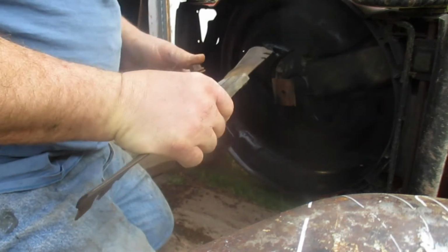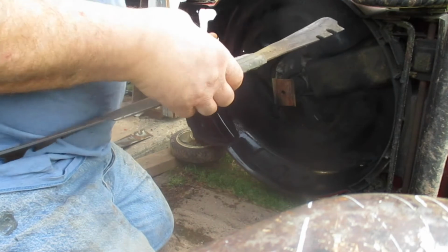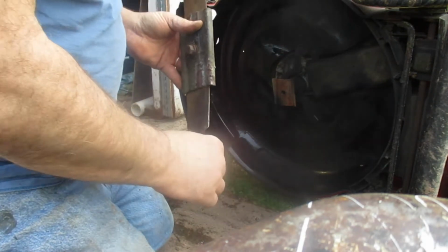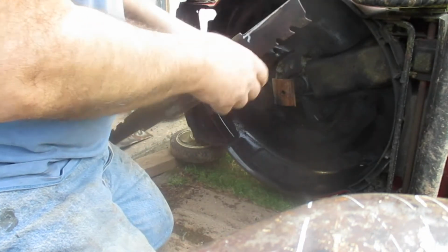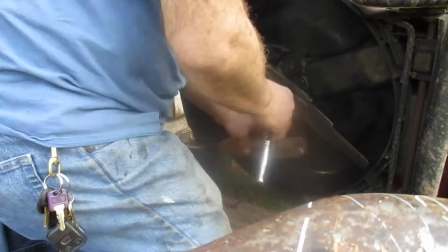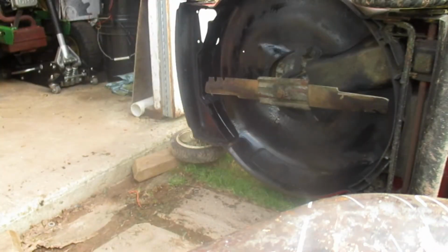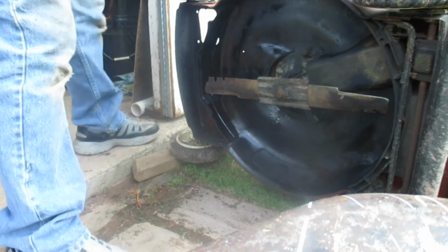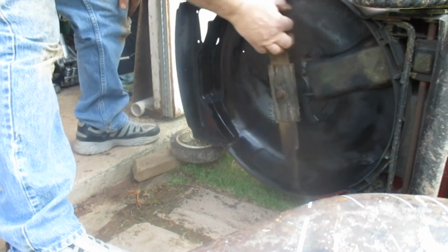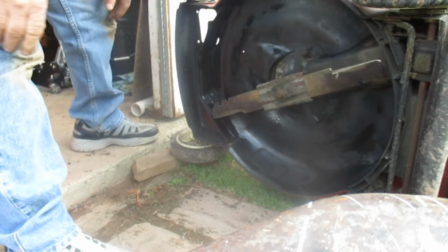And we're just going to put it back on, tighten it the same way we loosened it. Use a piece of wood. This is where you can put your foot behind it if you had to, but it's best to use a piece of wood. Make sure it's not bent, or that the shaft of the mower ain't bent. So, yep, we're good. All right.